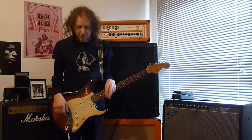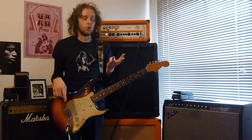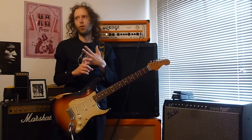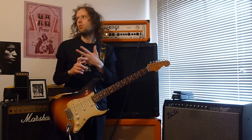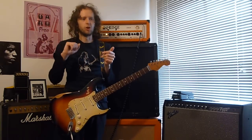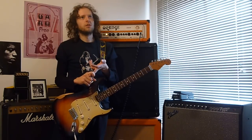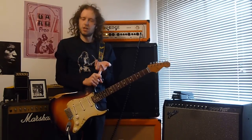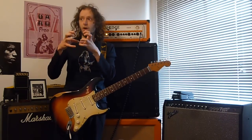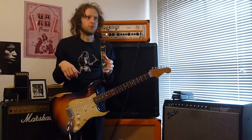Pedal-wise, there's three main pedals, as I say, a chorus pedal, a wah-wah pedal, and a distortion pedal. And the Boss DS2 is a cheap, cheap pedal. It's like 40 quid, which is equivalent to, I don't know what the exchange rate is. Look it up on the internet, wherever you are. John used an Ibanez wah-wah pedal. I wouldn't particularly recommend the reissue. I've got one, it's great, but it saps the tone massively. I'm going to do a little video on that at some point as well.